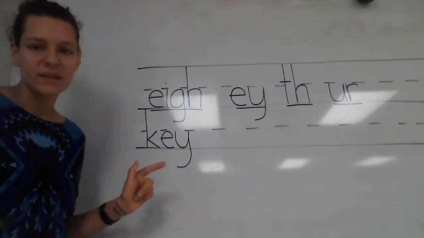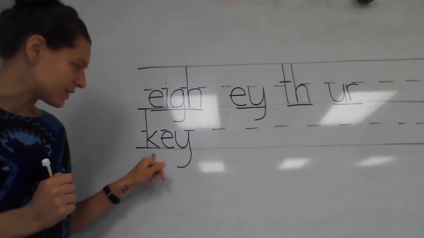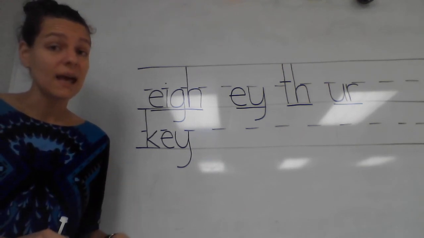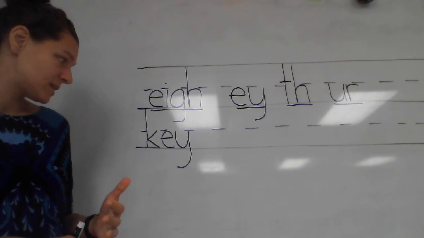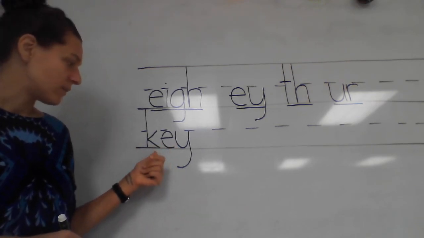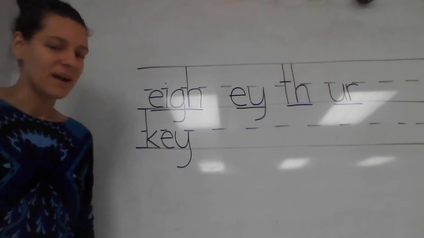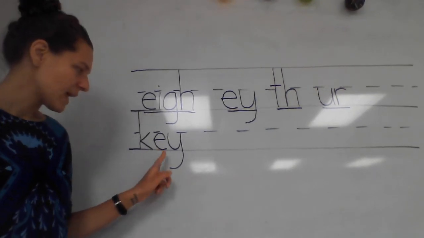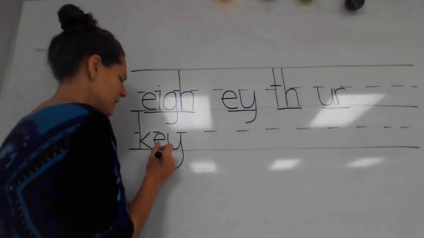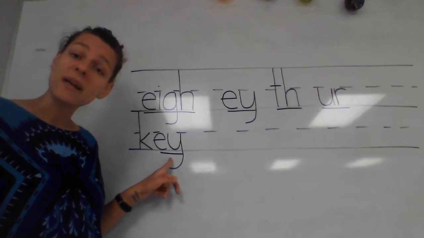All right, now that we see our word up here, I want us to remember again why we use line letter k. All right, say the rule with me, please. C followed by E, I, or Y says S. All right, we can see now there's an E right after it. And so if we use k, s, this E would make it say its second sound. All right, we need to mark our word now. How are we going to mark this? All right, good. We do need to underline it, but I'm not sure if it's saying its first sound. Can you tell me the two sounds of this so I can figure it out?